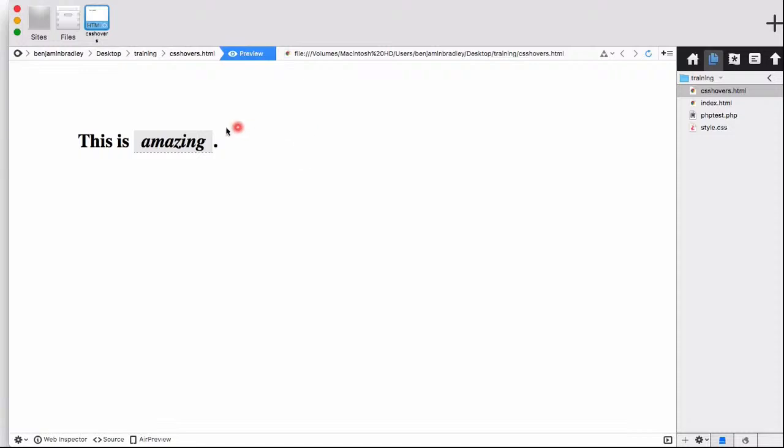So if I did not have the pointer events, when I begin to scroll on this, it would stay open. I only want it to stay open when I'm on the actual wrapped element.